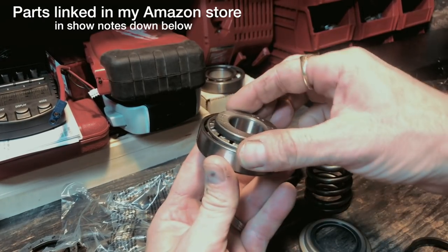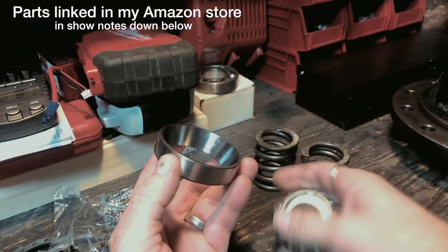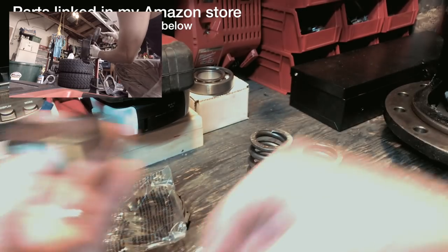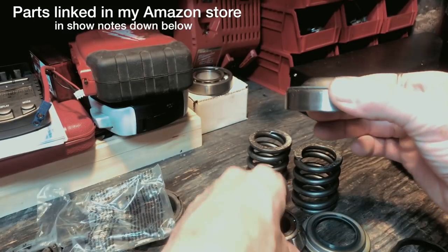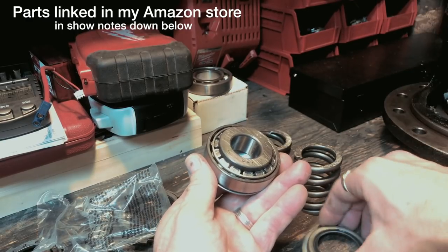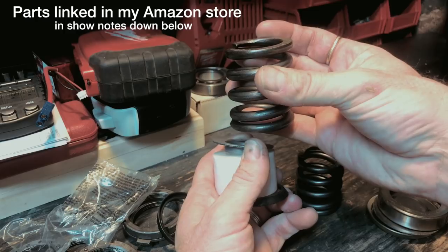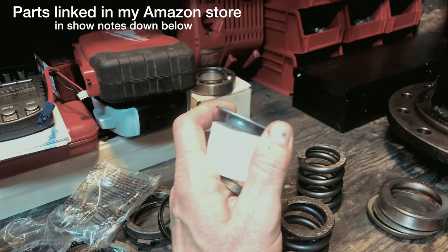This guy is going to sit down on my inner seat. Here is the bottom kingpin bearing — just a barrel roller bearing. And here is the race. If you remember from my last video, you saw me hammering this guy out, so I just pressed the new one in. This cap goes over the top, pushes up in, and sits in right here like so. These springs are very heavy duty, but a lot of people do replace these with a solid bushing. If I break them again, that's what I'll be doing too.